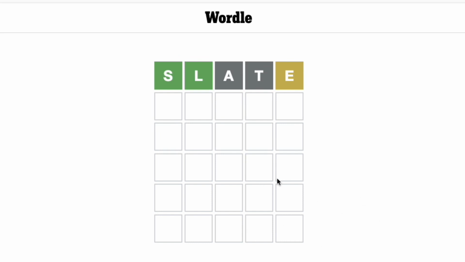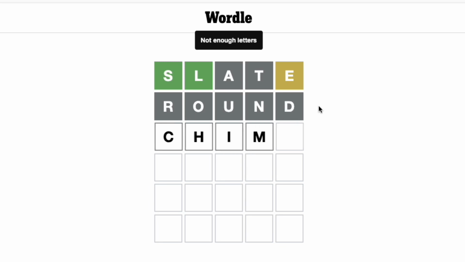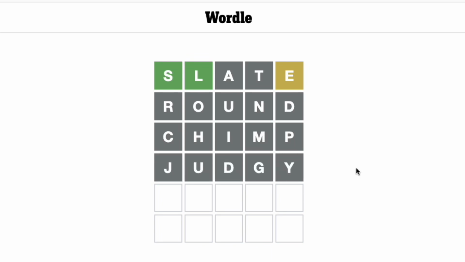Ooh, that's pretty good. Then I go with round. Oh, that doesn't give me much. Then shimp. That didn't give me much either. And since I didn't get much information from those three, I'll go ahead and put in judgy. Okay. I guess that'll give me a little bit of information on what's left.